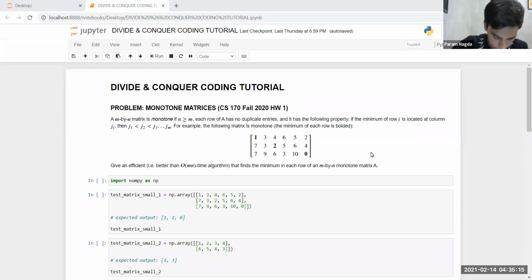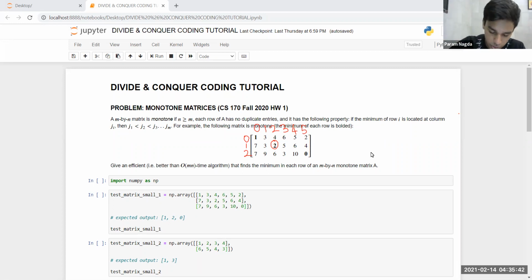So over here, if we label the rows 0, 1, 2, and we label the columns 0, 1, 2, 3, 4, and 5, we see that the minimum value for row 1 occurs at index 2. It's this 2 right here. Now, for the row above it, the minimum value has to occur at an index that's strictly less than the index of this row.